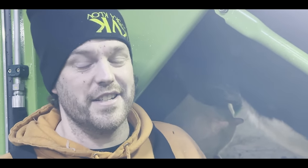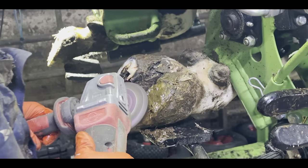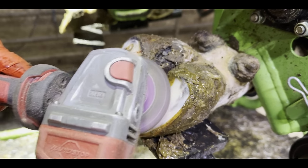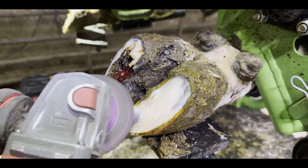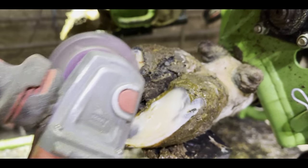So what we're going to do is we're going to stop using the grinder on that inside claw. We'll prepare the outside claw for a block, because she's definitely going to need a block. And then we'll go at the medial claw with the knife to try and protect her as much as possible. So we are leaving that inside claw alone just now, but we need to grind down the outside claw. We need to make sure it's completely flat, so there's no undulations, so that the block will stick perfectly.